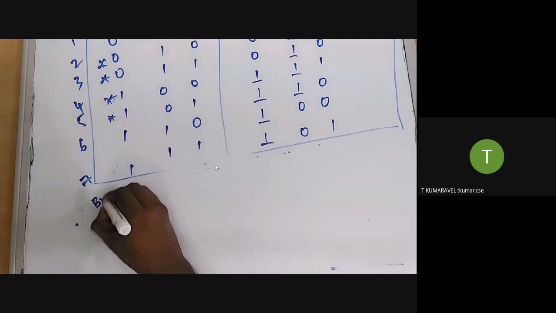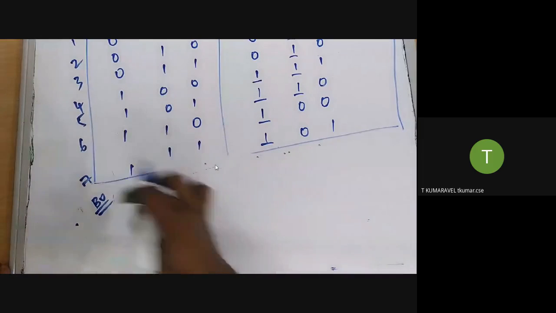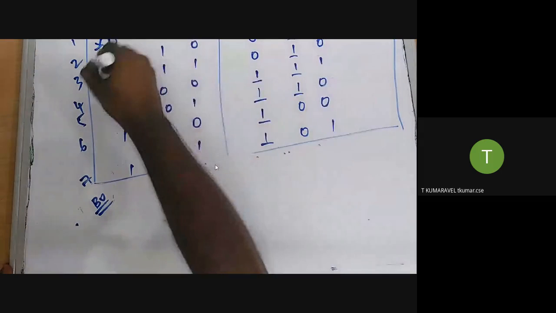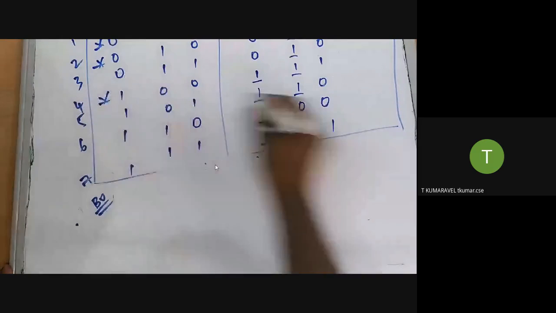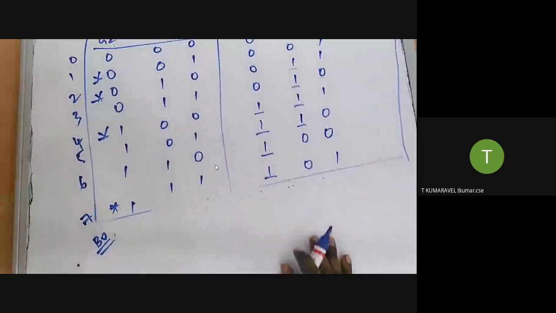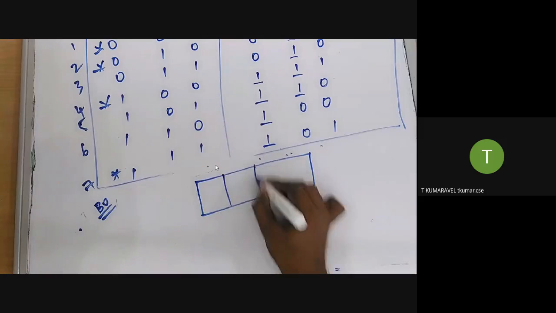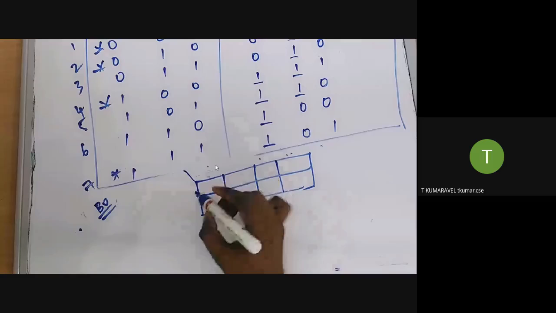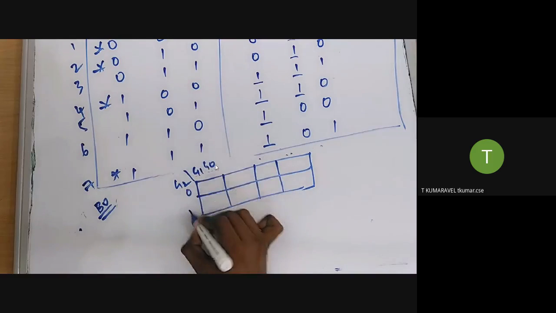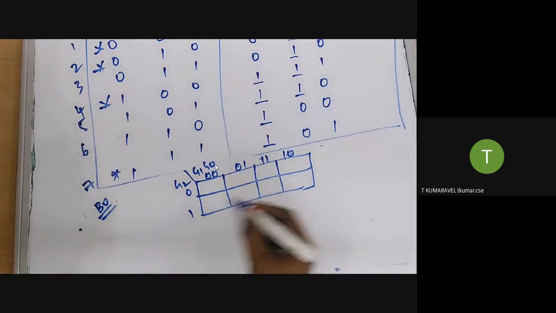How do you form the Boolean expression for B0? You look at that output. What are the places where the output is equal to 1? This is a 1, this is a 1, this is a 1, and then the last case. Now this is a 3 variable function. So for that I'm going to take the 3 variable column 0, 1, 0, 0, 0, 1, 1, 1, 1, 0, and fill up the table.